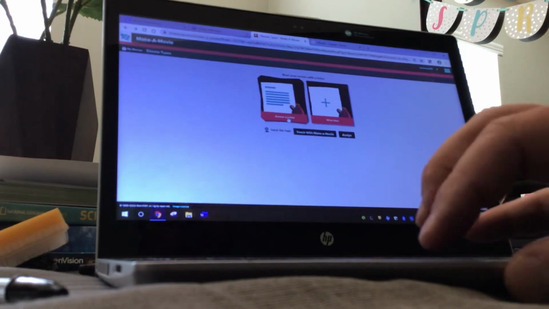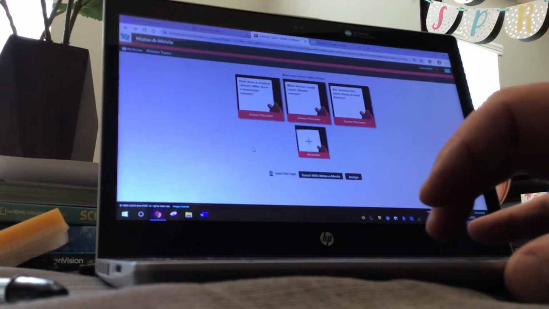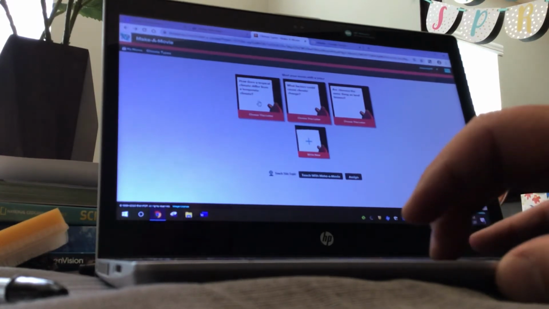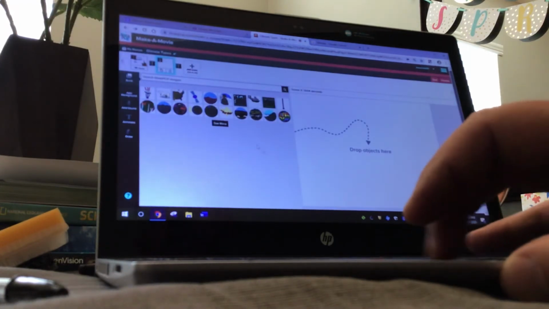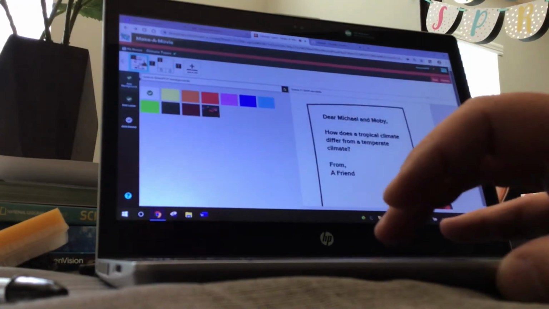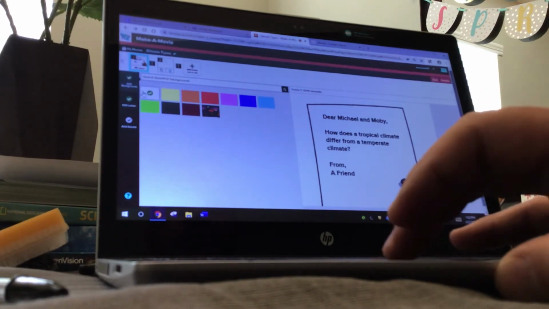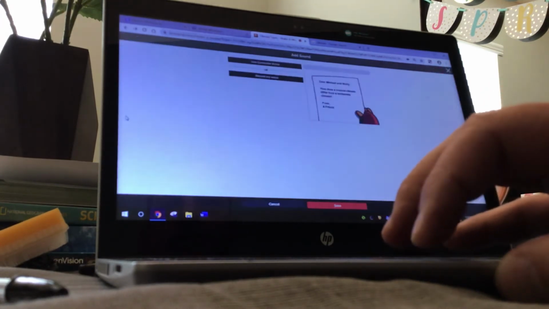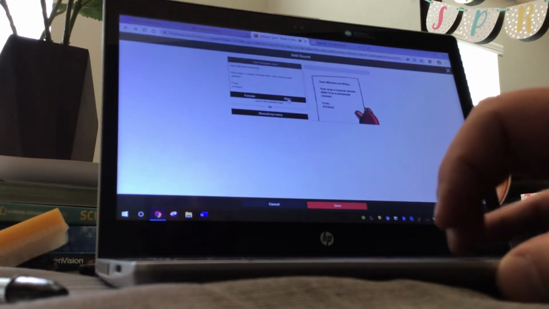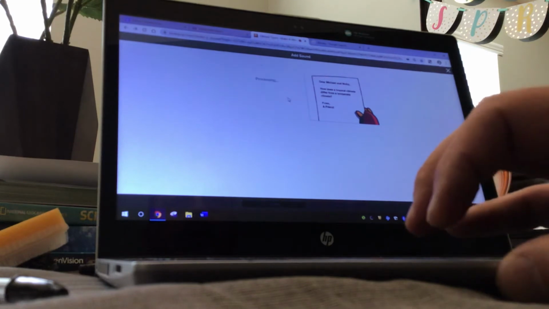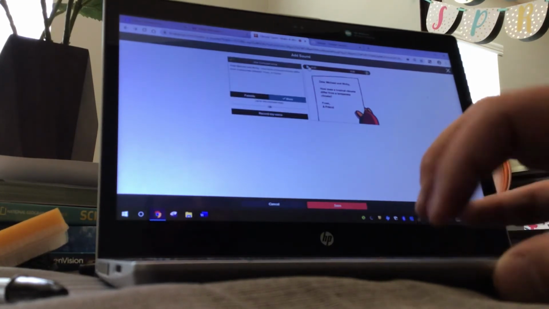And I'm going to put answer a letter. The letters are going to be, how does a tropical climate differ from a temperate climate? I'm going to choose that letter. And then you have slides on here. So let's click on slide number 1. Everybody see slide number 1, and then I'm going to add sound. I'm going to use the computer voice because you don't want mine. I'm going to make it the male voice. And then I can preview it.